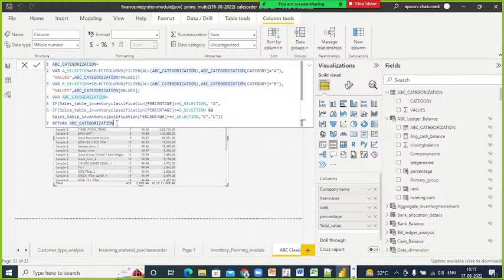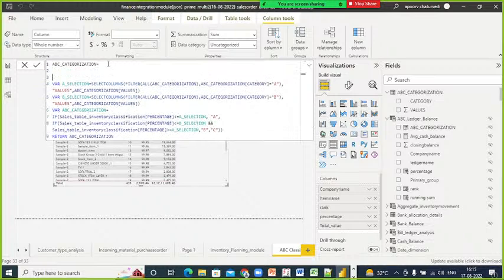So this is making it from a customizable table. So the ABC categorization values are being extracted from entries done in a custom table. Correct? Yes or no? Yes, sir.